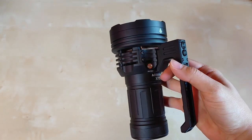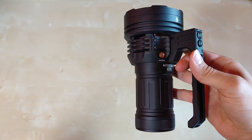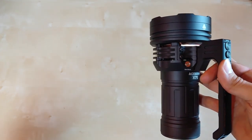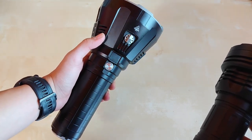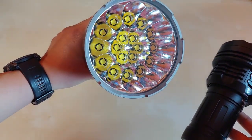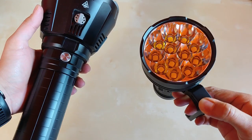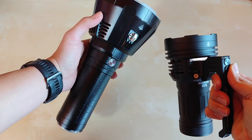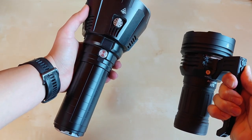Alright, so when it comes to competition to the Acebeam X75, I think there are a couple of propositions that I'll show you right now, but to be honest, there is no direct competition to this particular model, right? There is obviously the Imalent MS18 that is still unbeatable when it comes to a sheer output of 100,000 lumens, with 18 XHP70.2 LEDs. Obviously, it cannot be compared to the Acebeam X75 with only 12 of them, but I have to admit that Acebeam is still coming closer and closer to the world record, and judging by the size, well, there's no comparison here.